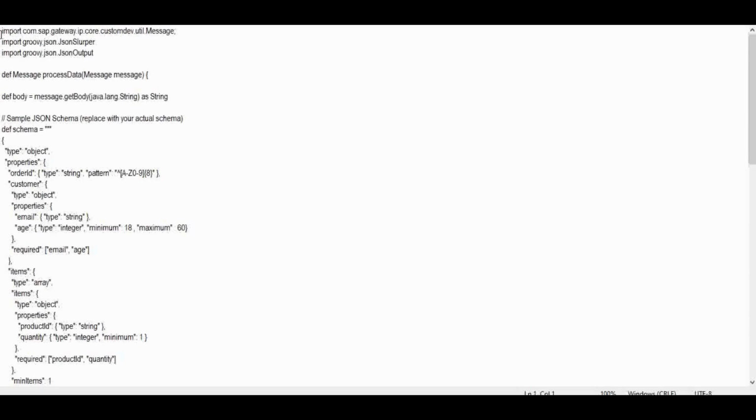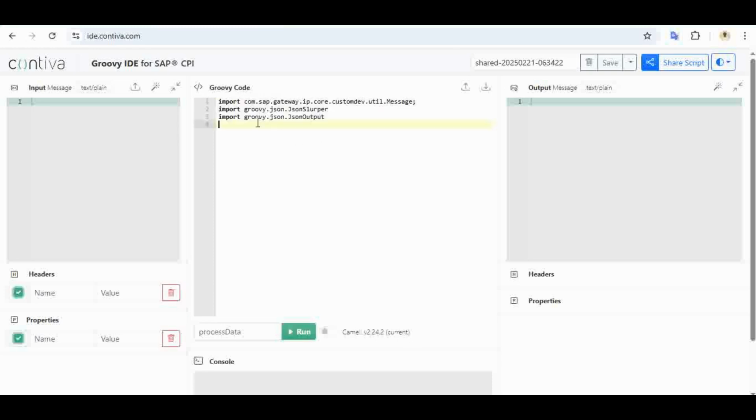So as usual, the import objects which I want to use, I am going to import. This is for the message. And I'm going to parse the JSON, so I'm going to use the JsonSlurper, and then for the output, I'm going to write the JSON, so I'm going to use the JsonOutput.